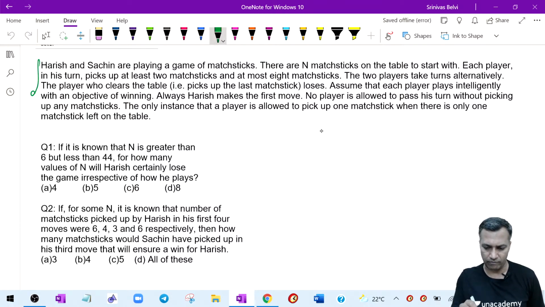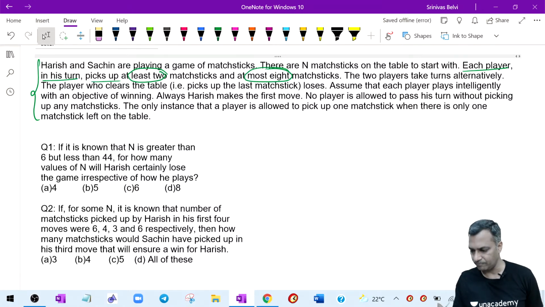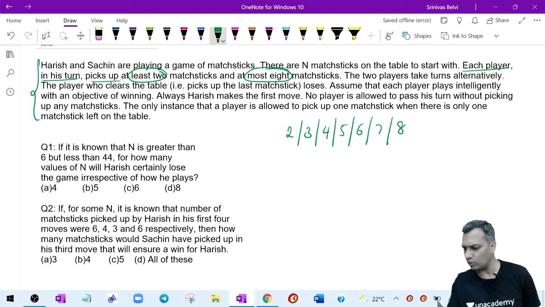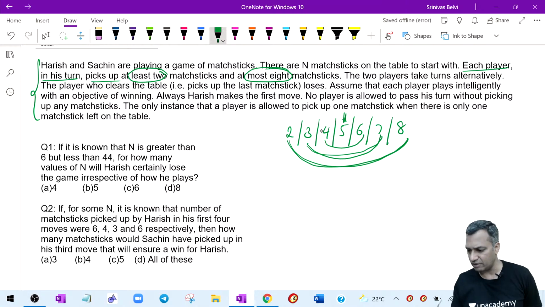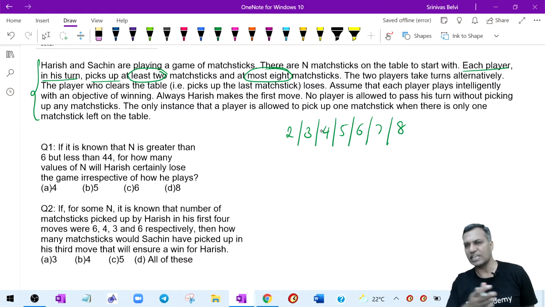And I'm sure that all of you would have read this case clearly. What has been said here? The two players pick alternately, and each player in his turn picks up at least two, it is not one, at least two, and at most eight. In the sense, the author is trying to say that two is fine, three is fine, four is fine, five, six, seven, eight is fine. Complements therefore always exist. Two plus eight is 10, three plus seven is 10, the complement of 5 can be 5 itself. Therefore, I can say that control number is 10 because whenever the numbers are given in a sequence, there is absolutely no problem.